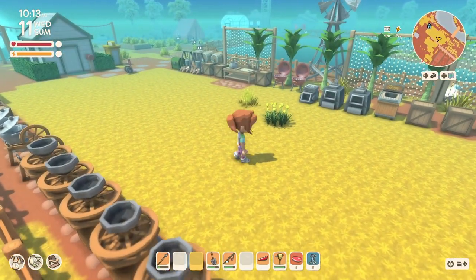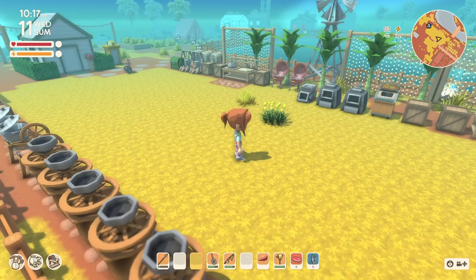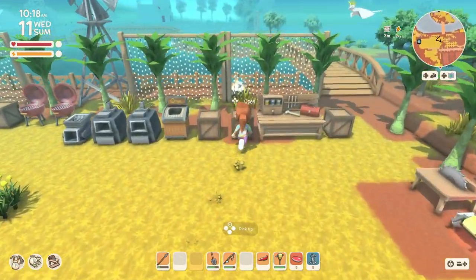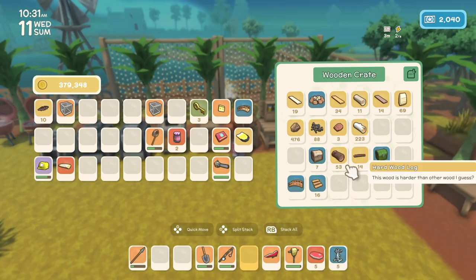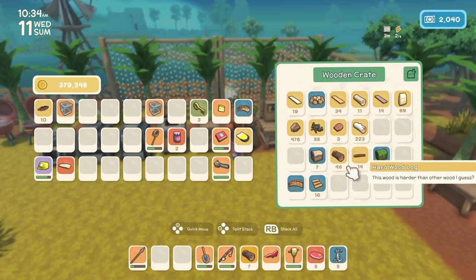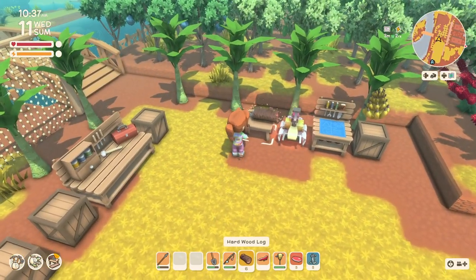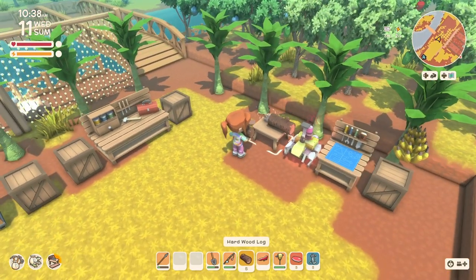Okay. Let's look at our tasks. Buy a new tool. Sell 3 fish. Saw 7 planks. Well, I can take care of the planks right now. Okay, we'll get this done. We'll go buy a tool. We'll do some fishing.